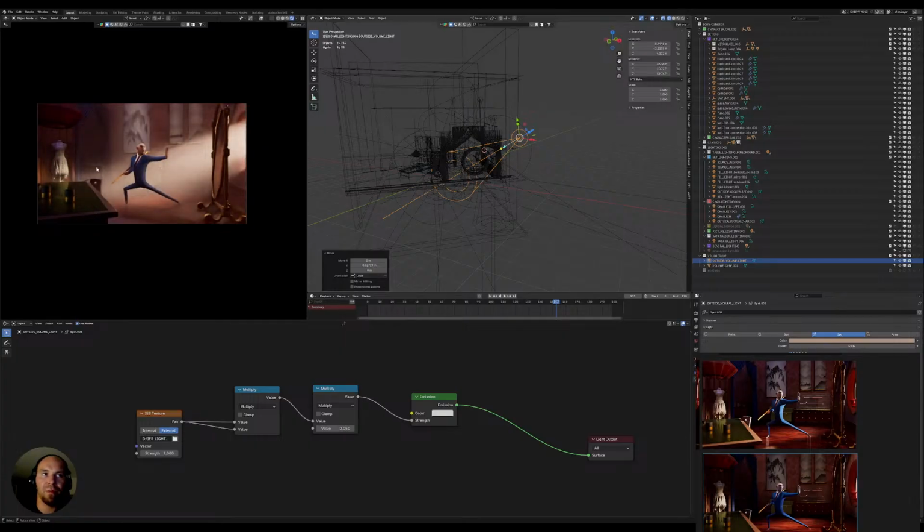We have a bit of volume going there as well. Now we can lower the intensity to, let's say, 10.